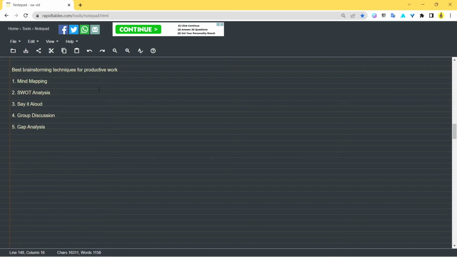You write it down at the other end of the line, and in this process you now analyze the gap between the two: how can you fill these gaps, what services can you provide, what projects can you develop, or what more strategies can you apply, right? This covers everything, like what revenue streams you should be adding to your business to fill in this gap. So you create a long gap and you try to fill it with all these ideas. That's how you come up with new ideas, and you try to gather as many as possible.